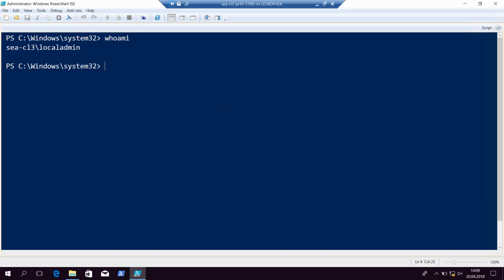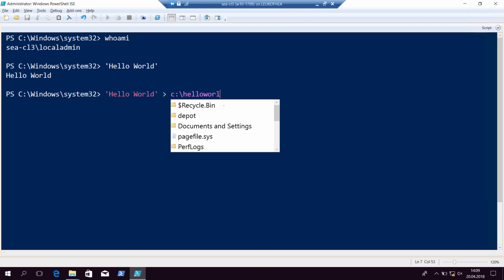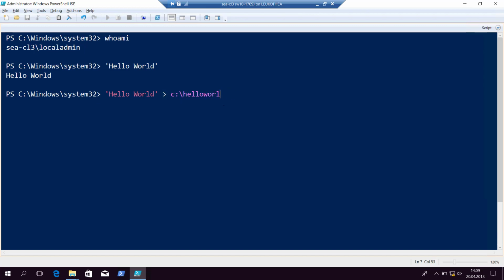So if I try to do something like, for example, hello world, stuff like that, and I want to do this in a text file, it's a problem. That might be a problem, because I'm a local admin, I was prompted, okay, and if I try this now, it works.